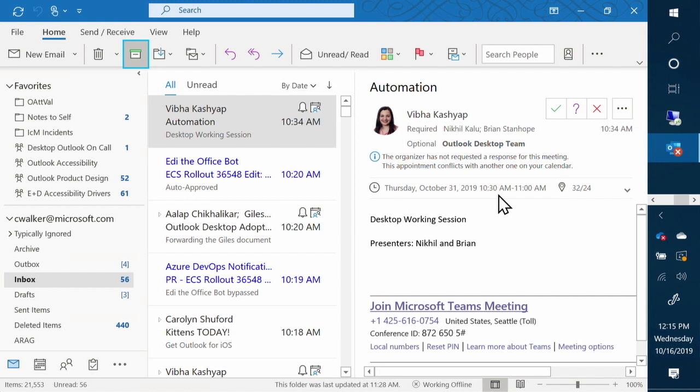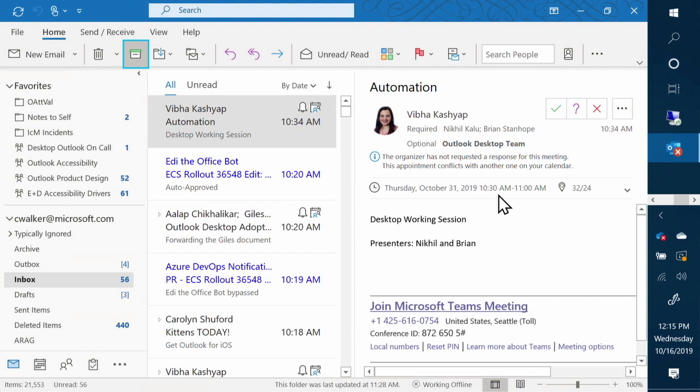As I said earlier, the classic ribbon had a lot of controls densely packed in there. And if that's what you needed, that's fantastic. I like the simplified ribbon because it makes it easier for me to find what I'm looking for at a glance. And if I need to search through using a screen reader, it's easier to find what I'm looking for. So I'm going to actually take out the archive button because I don't want it there. I don't use it. So it's not worth giving it the real estate.